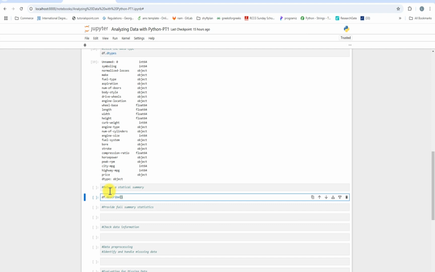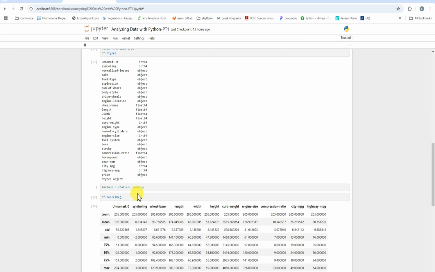And don't forget, if we are using df dot describe, it's just going to show us the numbers. It won't show us the object. And what are the numbers? The int, the float. These are the numbers that are going to show. So let's run it and see. So you can see we are having count. We are having mean.